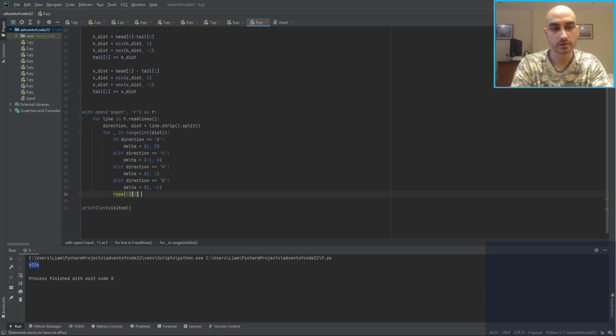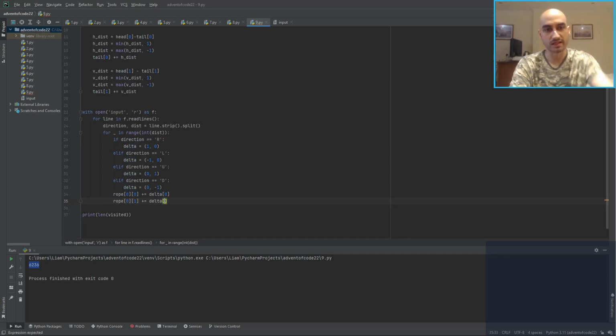The x coordinate plus equal delta x, rope 0, the y coordinate plus equal delta y. So that's the movement, and then we just have to resolve everything that happens afterwards.